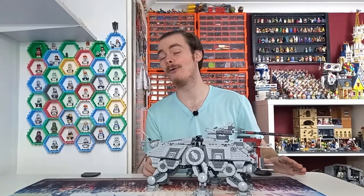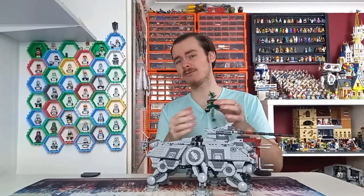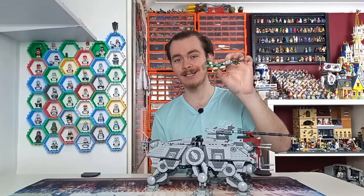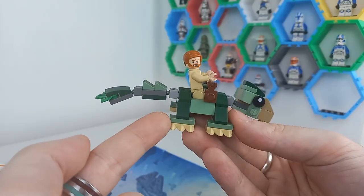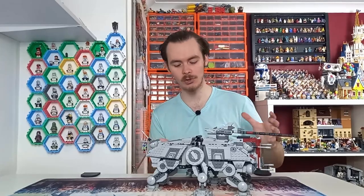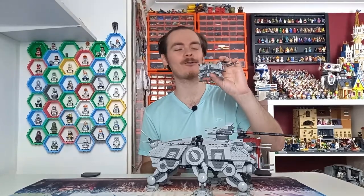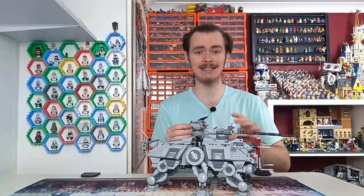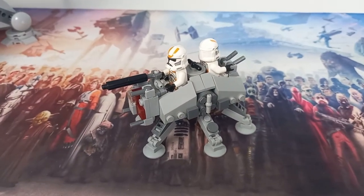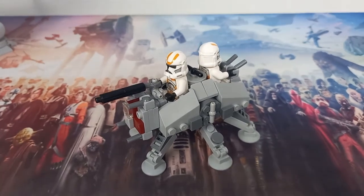You can also fit the AT-TE cannon on the legs of my minifigure-scale Scout Walker. This is technically day three of talking about Utapau in LEGO form — two days ago I built custom trooper mocs for an Utapau scene including Kenobi on the smallest varactyl I've ever seen built in LEGO, which you can build for free by joining the members. Yesterday we looked at a micro version of this AT-TE, a micro fighter that seats two clone troopers.